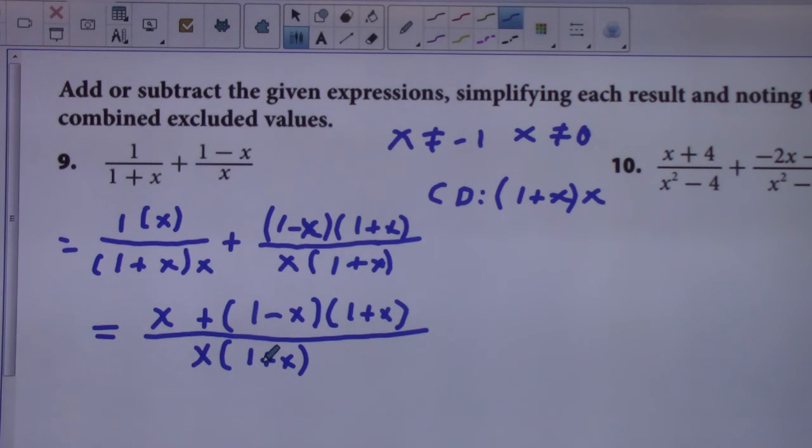Isn't that a weird word? Cross-outable. Man, making up new words. We had common denominatorize, now cross-outable. Wow. Okay, so what are we going to have to do here? What are we going to do? Since we can't cross it out, what are we going to do? Come on, what do we have to do? What are we going to do next?